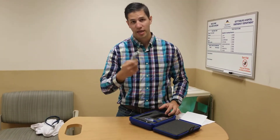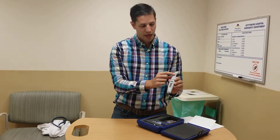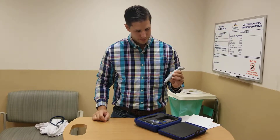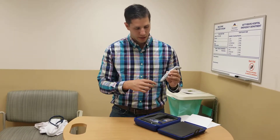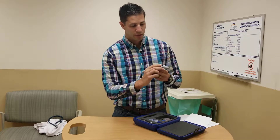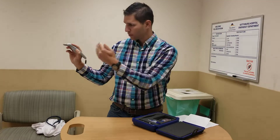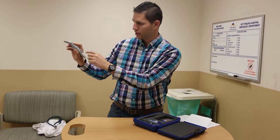Reasons to calibrate: if this hasn't been calibrated in some time, you don't know when it was last calibrated, any abnormal readings, or if it was abruptly dropped or mishandled. Take it out of the case and press the action button once to turn it on. It's going to boot up, say AccuPen, and the version. If it had previously been calibrated and you're ready to read, go ahead and put on the probe cover, tap the button once while holding it horizontal to the eye, and if you have a spinning indicator at the bottom of the screen, you're ready to take pressures.